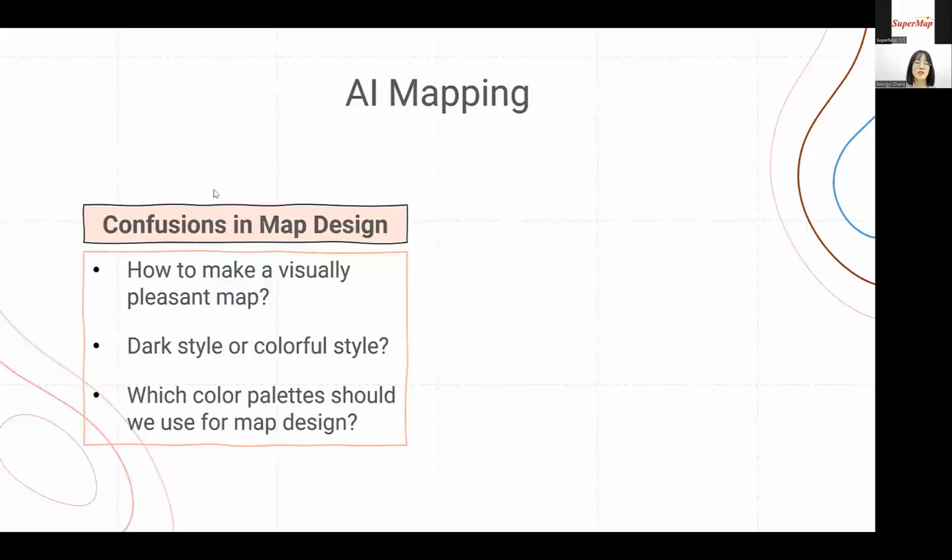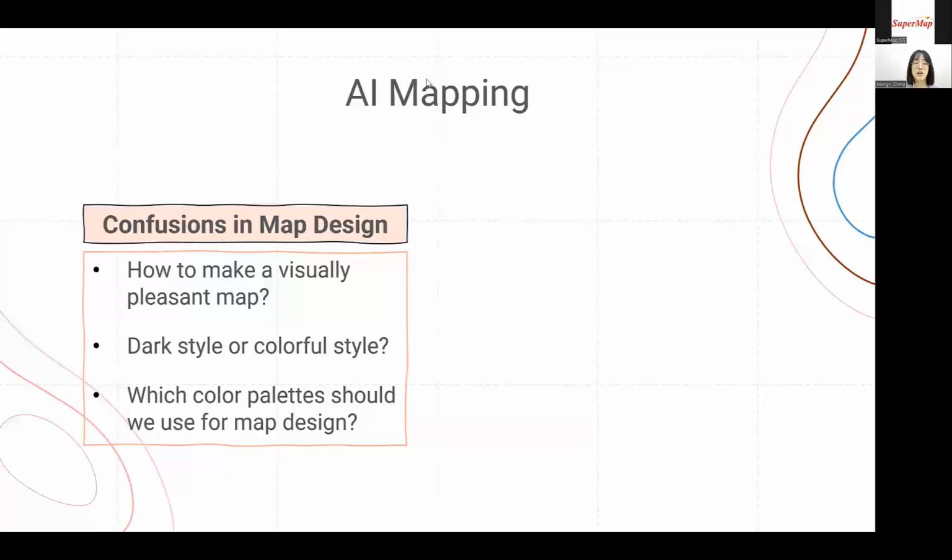So basically, those confusions are about how to make a visually pleasant map, or maybe you will be hesitant about which style you need to choose for your map. Like, should it be a dark style or a colorful style?